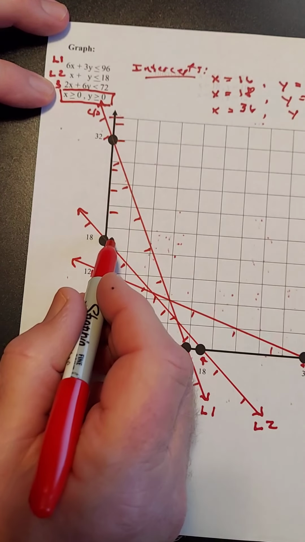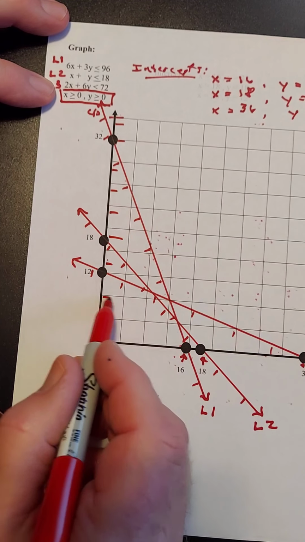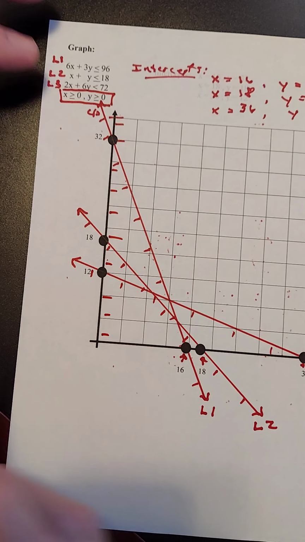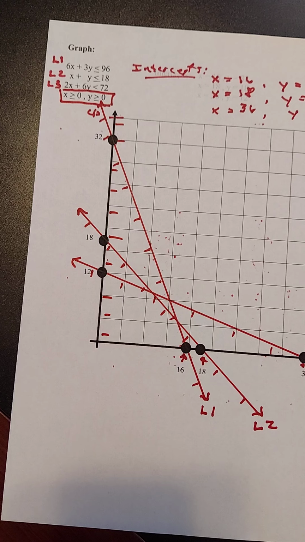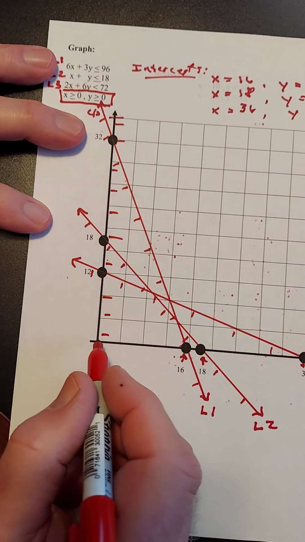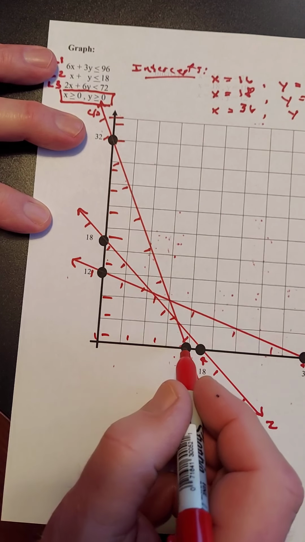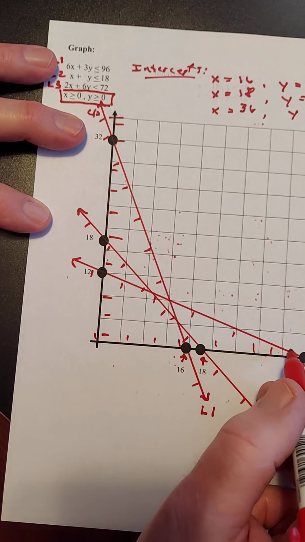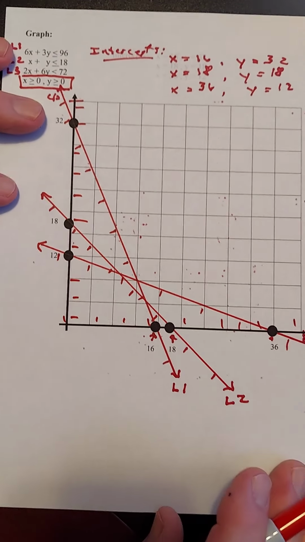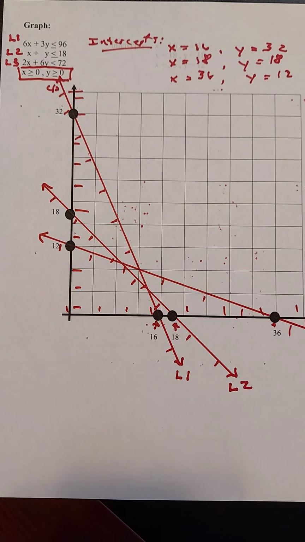You'll notice when I drew this, I only put the first quadrant in for that reason. When X is greater than or equal to 0 and Y is greater than or equal to 0, that means you're talking about the first quadrant. So that makes that simple. So in a sense, you've got 5 lines there, and I've shaded one of the sides for each line.